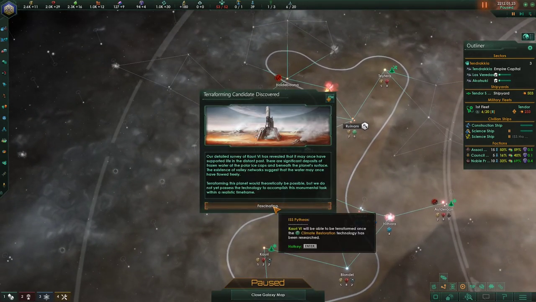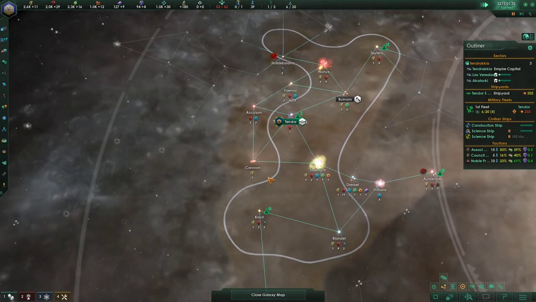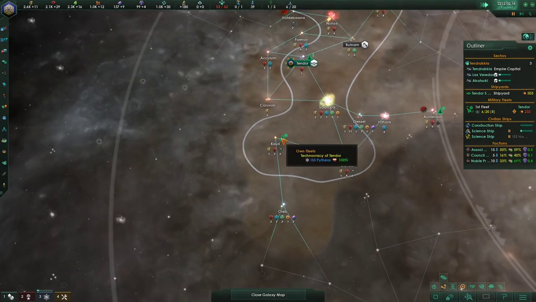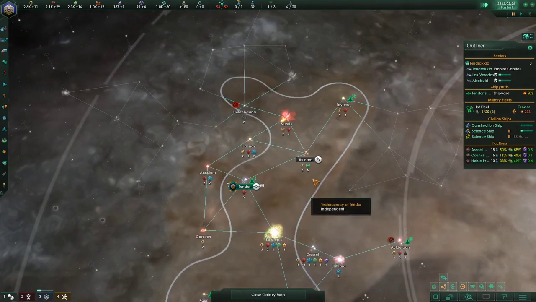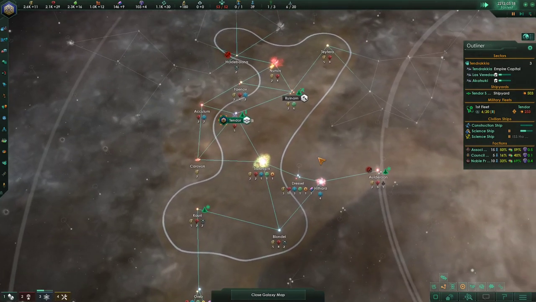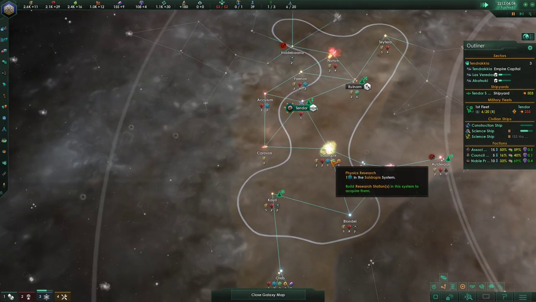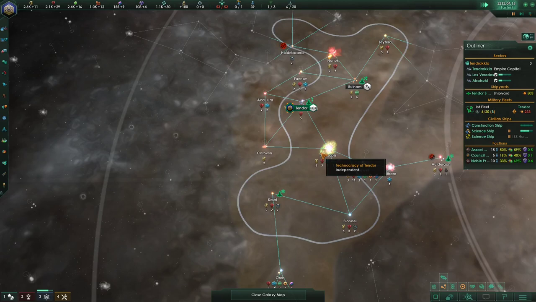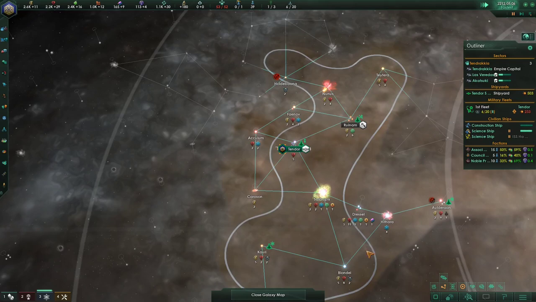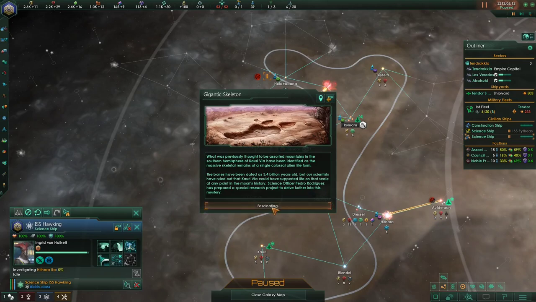Terraforming candidate discovered. Okay, cool. I guess. Okay. Looks like there were multiple anomalies here, so we're doing multiple over here. I don't know that I want to worry too much about this fleet because I do still need some alloys for stations as I expand this stuff, so probably best not to worry too much about that. Let's research anomalies over here.